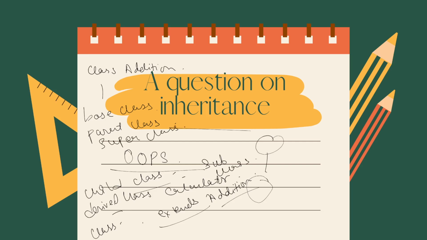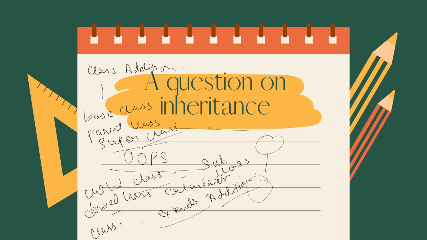So whatever the question was, I hope that you have answered it correctly. One question was also there that was asking you to choose the right option. I think that question was something like this: the base class is also called the parent class. I hope you all have answered it correctly. Now, the options for that question were: the parent class is the base class. Is it true or not? Yes, it is true. The child class is the derived class. That is also true.